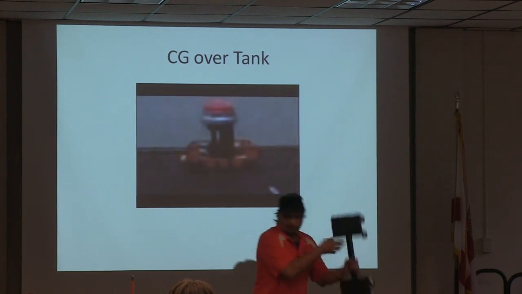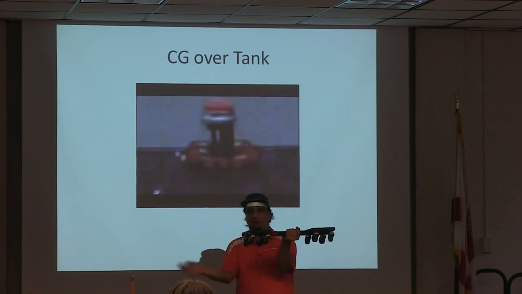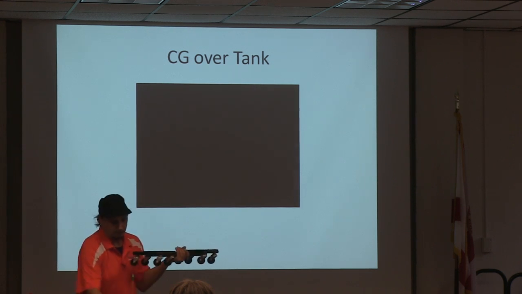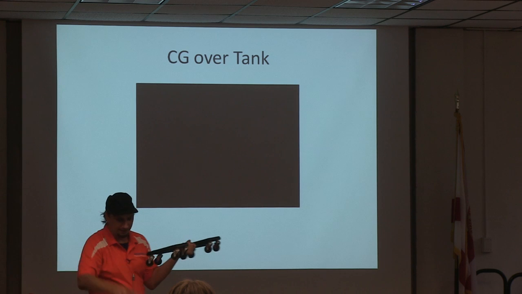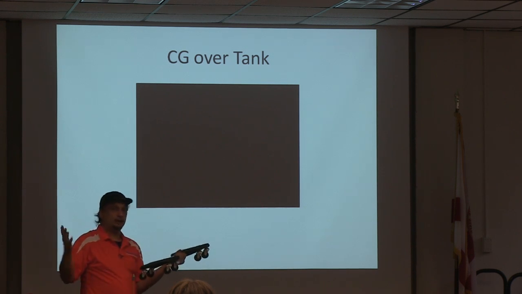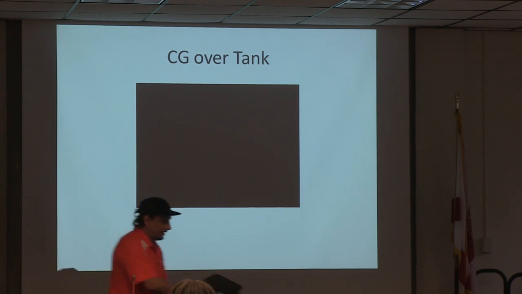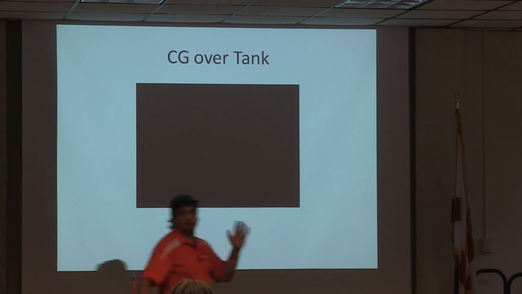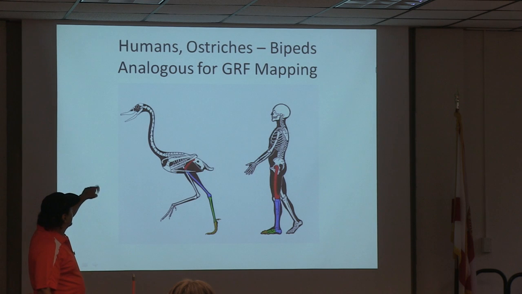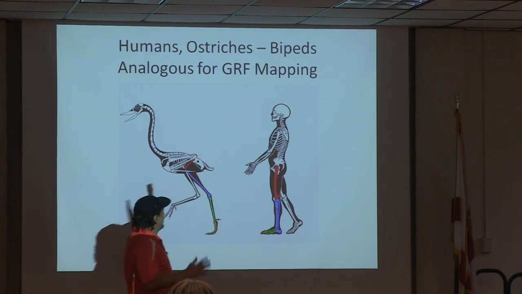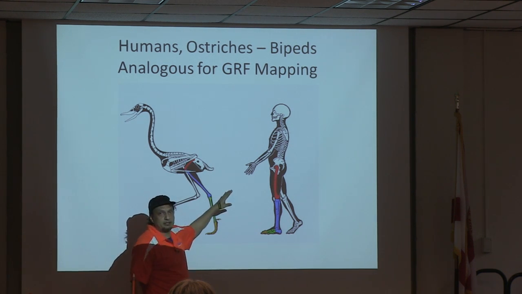You could have a caster like this, and the treadmill could be screaming underneath you. But if you're as stable as a rocking chair riding on that, you don't see the speed. So attitude stability, can't see the speed. The only way to change your speed or accelerate, you have to have friction. Next. So we're going to look at how these principles apply no matter what your particular geometry.